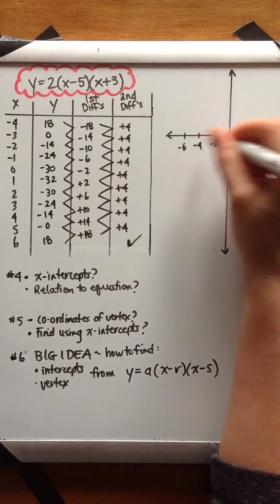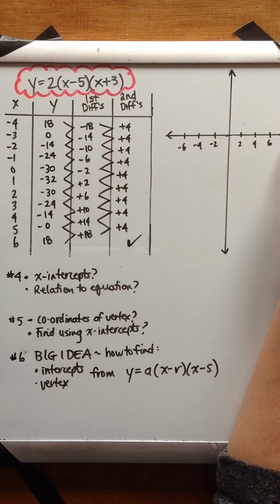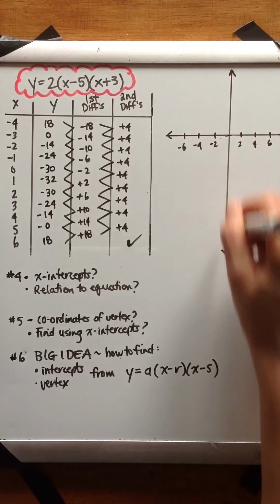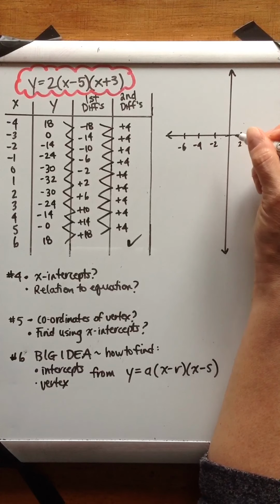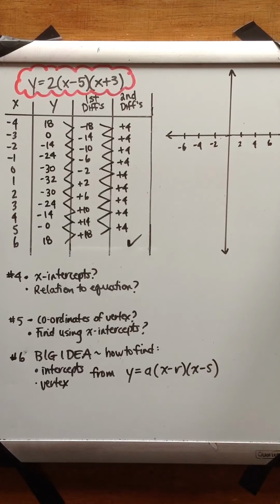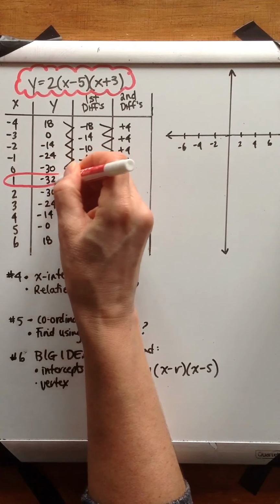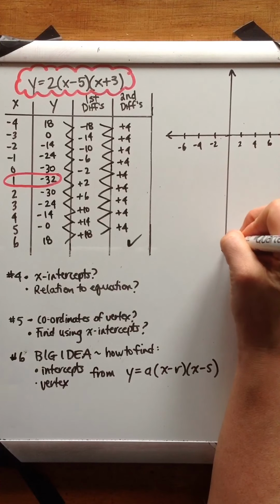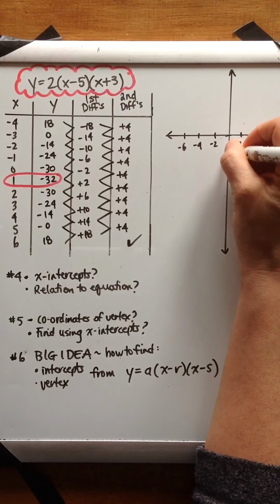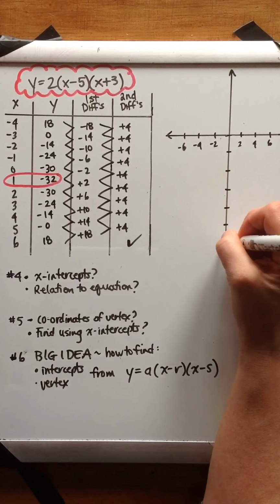You'll notice that your x-axis goes up by 1s, and I'm just going to have mine go by 2s because of limited space, and your y-axis goes up by 2s. Mine might go up by a different amount as well. I'm thinking to myself, the most extreme point that I have to plot for this is (1, -32). So I'm going to need a y-axis that goes down to at least -30 with a bit to spare. I think I might, just for the sake of modeling here, go by -5s.